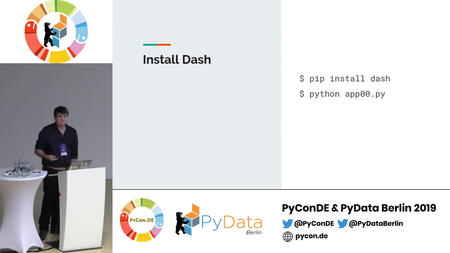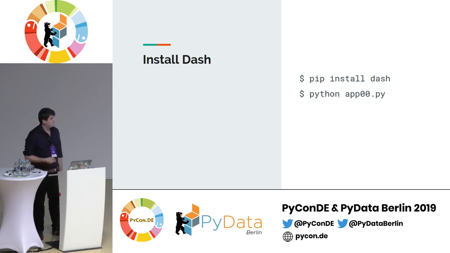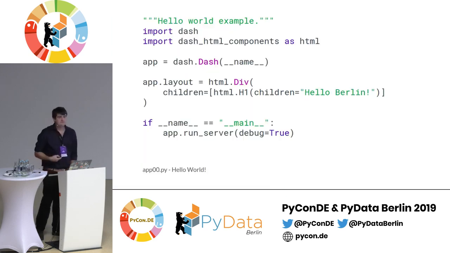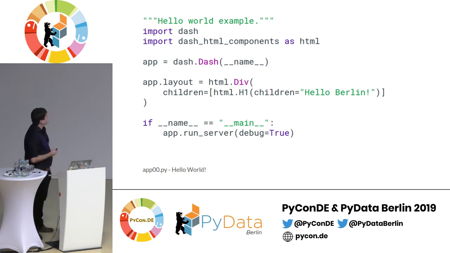So, first things first, pip install Dash. It's very, very straightforward. You can simply install it via pip and then use it as a standard Python script. A hello world example is up here. We're importing these two libraries, Dash and Dash HTML components, which I'll discuss in a sec. You create an app just like you might do if you're familiar with Flask, and actually under the hood, Dash is creating a Flask application for you. You define a layout, and here we've got a very simple layout, just one div or division tag, and then a heading tag in there as well, which is just going to have some text in it, and then we literally just run that script or run that server.